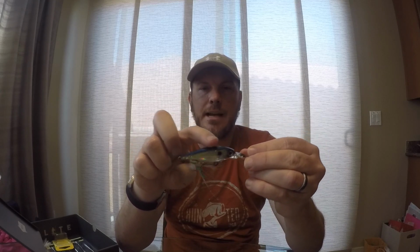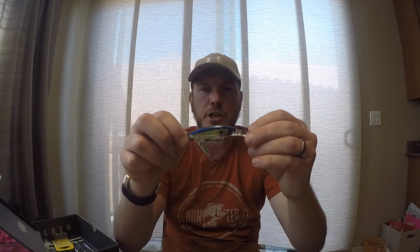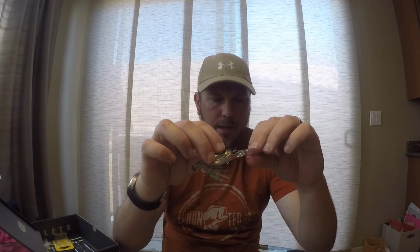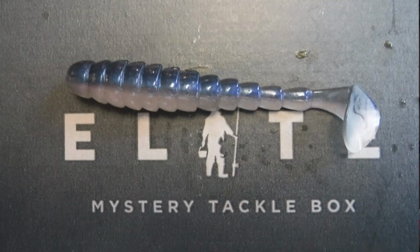But what I really like about these baits from Yozuri is you get the kind of hologram foil that's actually down in the middle of the bait. So the finish, for the most part, other than the paint down the top, the majority of this finish is actually molded into the bait itself. So it's not going to get scratched off. It's not going to lose its shine and get all scratched up as you fish it. So good looking little bait from Yozuri. That is the 3DB Shad. That retails for $9.99.